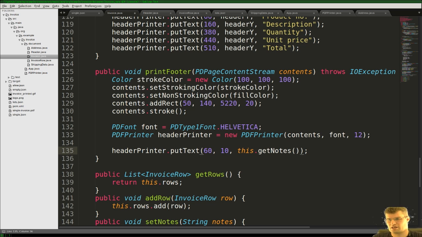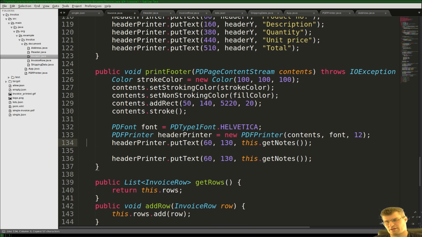and then print the date at 130, because I think that we also need to print something above this that we could have as a header.